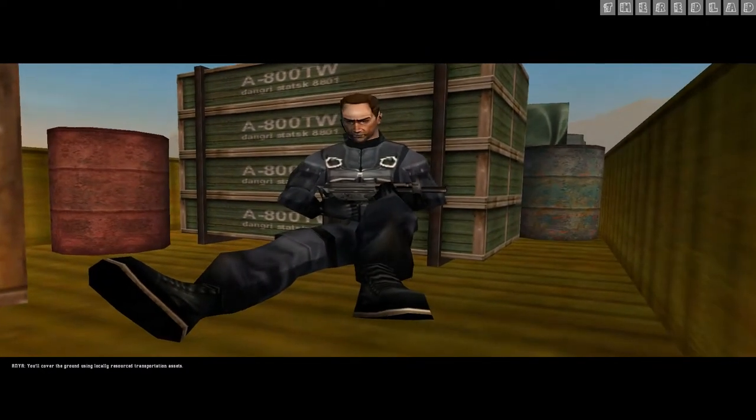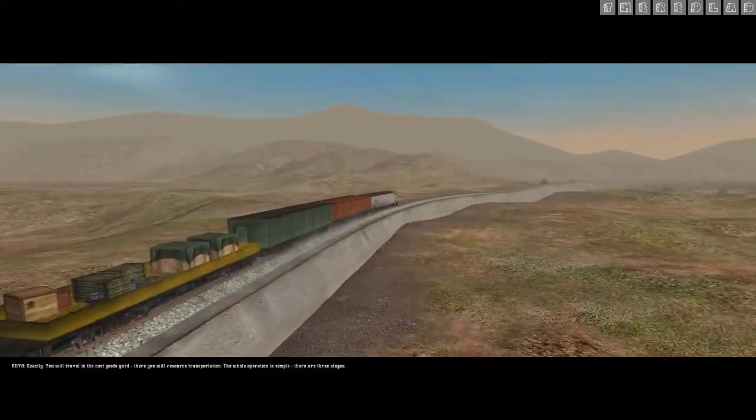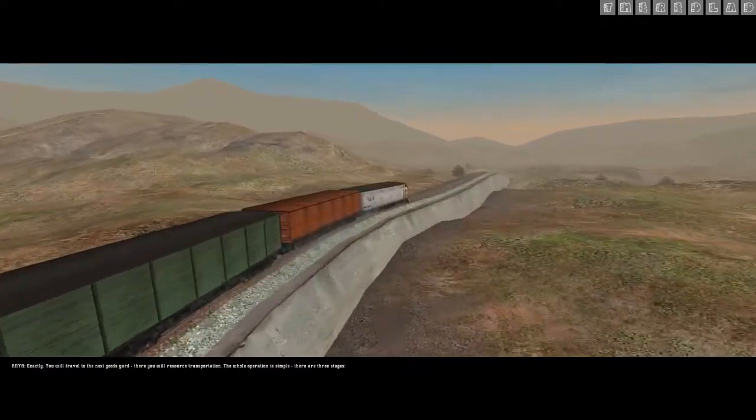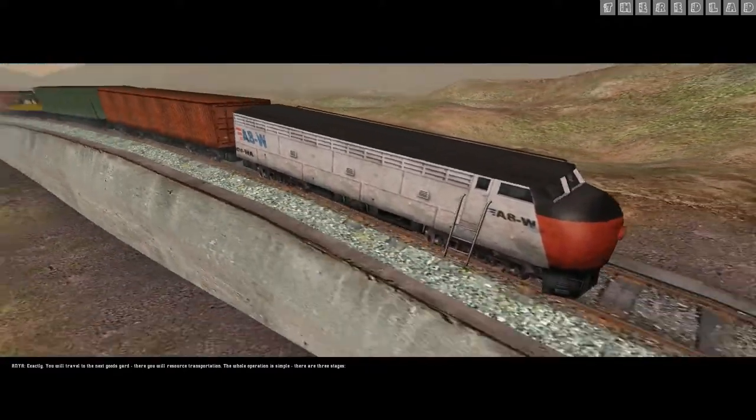Using locally resourced transportation assets. You mean I have to steal something? Exactly. You will travel to the next goods yard. There, you will resource transportation. The whole operation is simple.